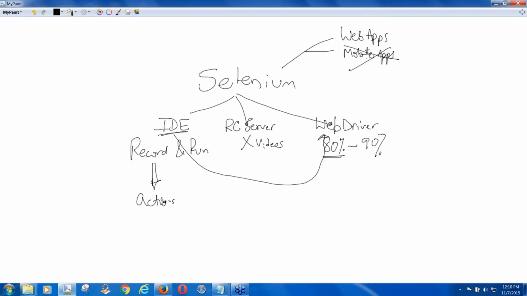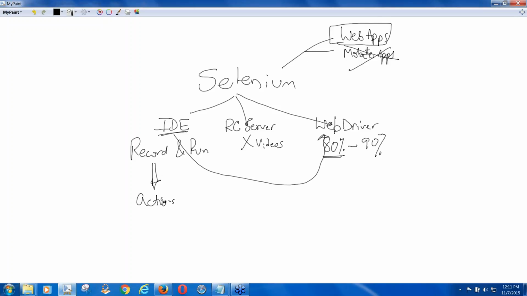That's a separate course. The reason I am not doing that is because I don't want to do things half-heartedly, meaning that, okay, just for the sake of saying that I have covered mobile. No, I don't believe in just touching it. If I get involved into something, I want to do it to a level of perfection. So I cannot justify covering web application testing and mobile application testing together in this course. So that's why we made it as a separate course. If anybody is interested, you could take that course. But right now, let's focus on the web application.